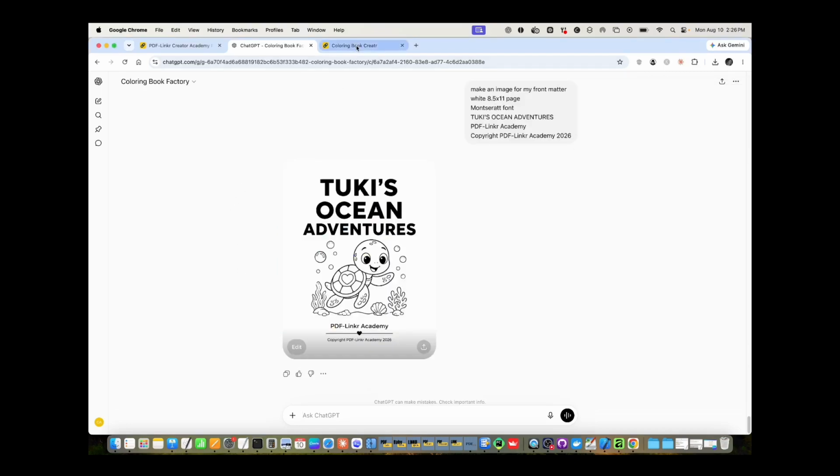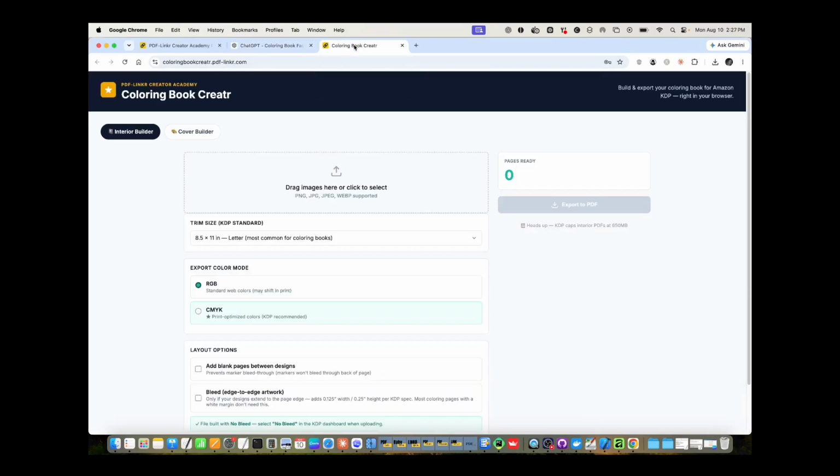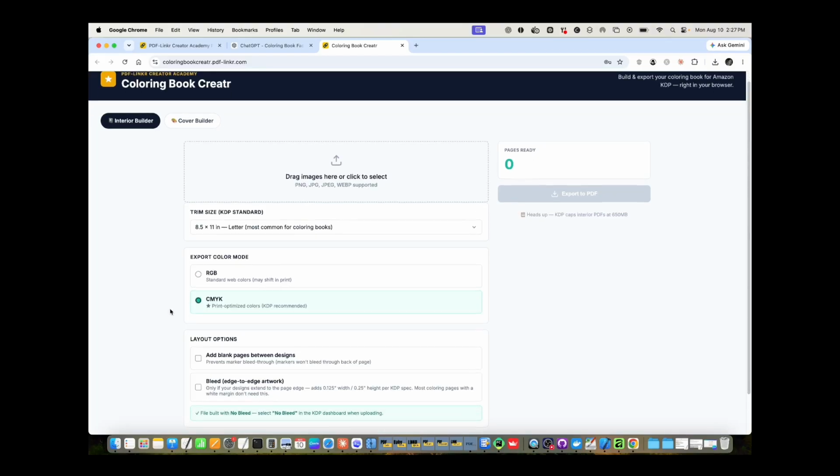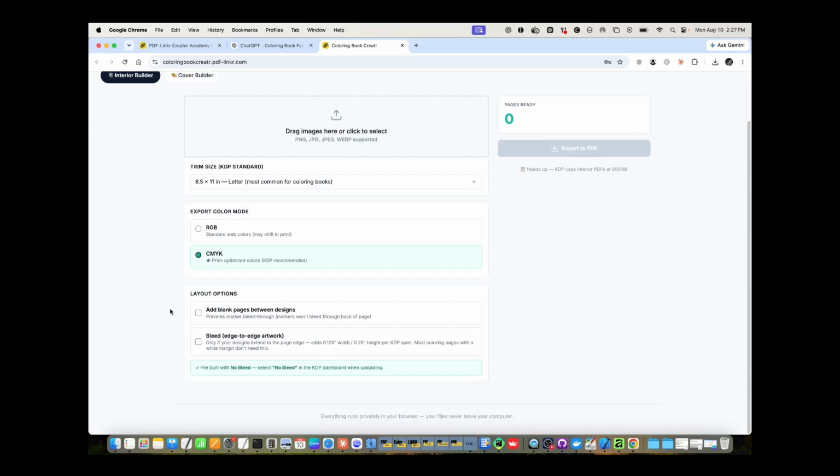While PromptRunnr is finishing, I'm going to come over to Coloring Book Creator and get it set up to create my coloring book. A lot of places tell you to create your coloring book in Canva and just upload your images and then download as PDF, but it has to be PDF for print. So you can definitely upload all of your images to Canva, but make sure that when you download the PDF you choose print optimized.